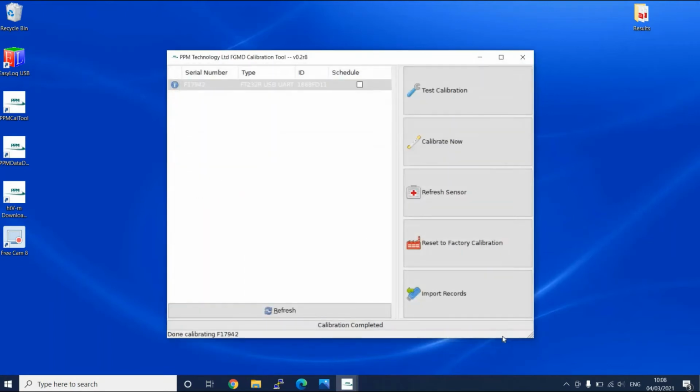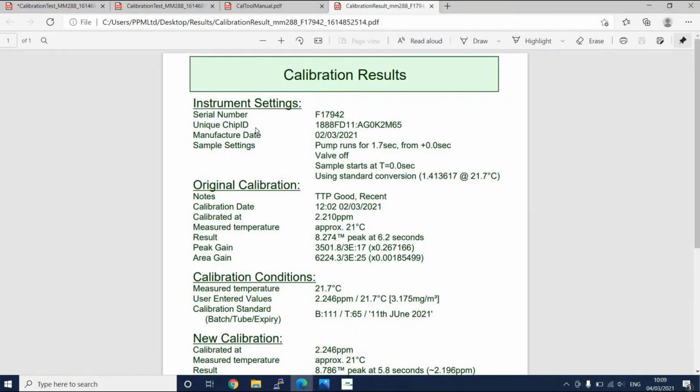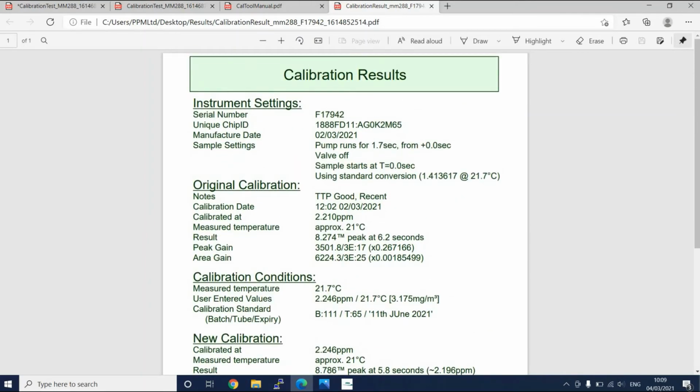The report contains all the relevant data pertaining to the calibration which has just been performed. The conclusion reached for this particular calibration is that it has passed. The next stage is a calibration test procedure.